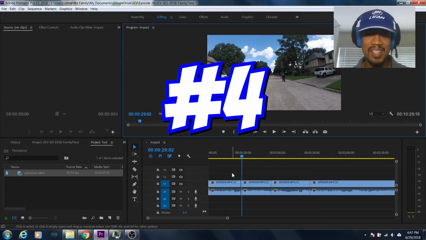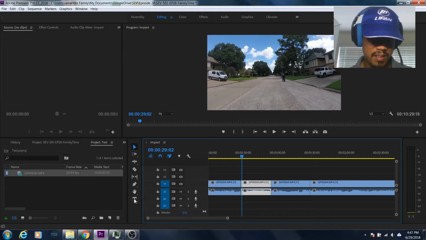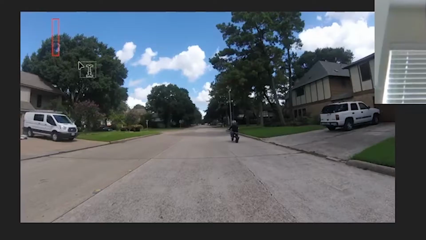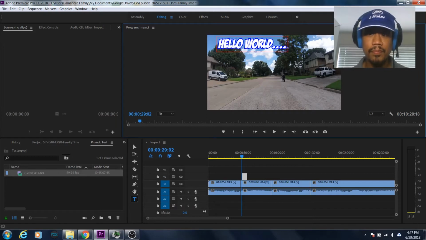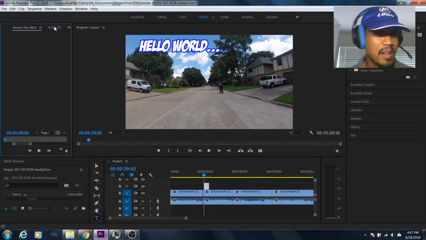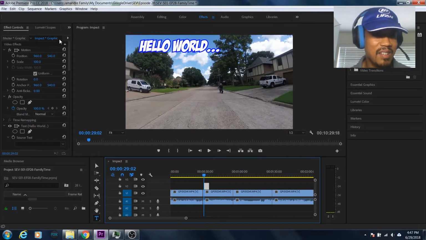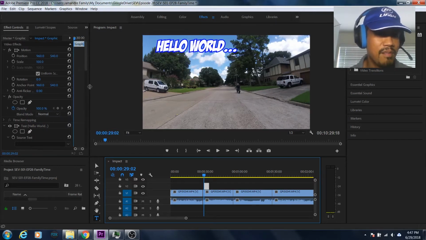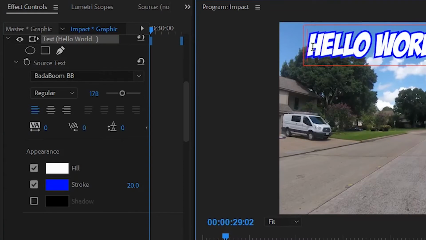Another important thing, the fourth thing that's nice to know, is text. So go ahead, I like to highlight the segment that I'm in. Click text tool, click somewhere on the screen, and type, hello world. Now, you can double click on your text and highlight it all. Go to your effects tab, and then go to effects control. Oh, sorry, you have to highlight this. And then click on effects control. And then from right here, you scroll down and you can, okay, let's highlight it.